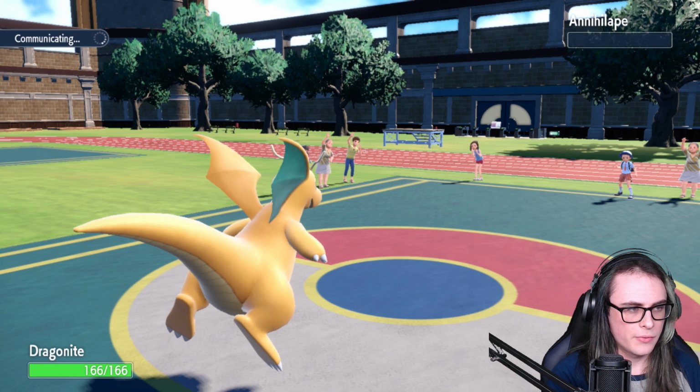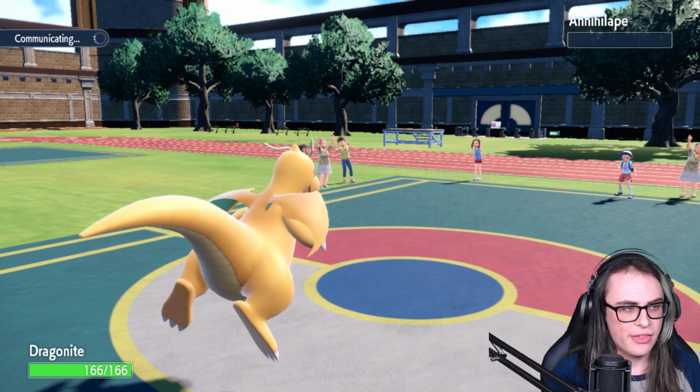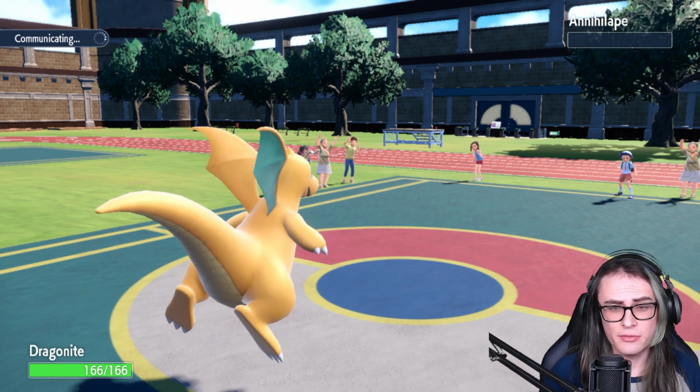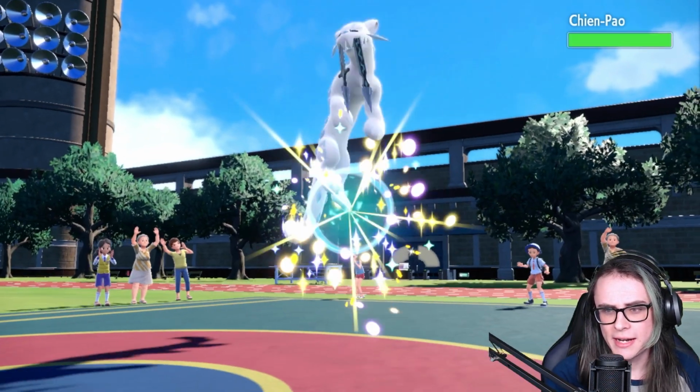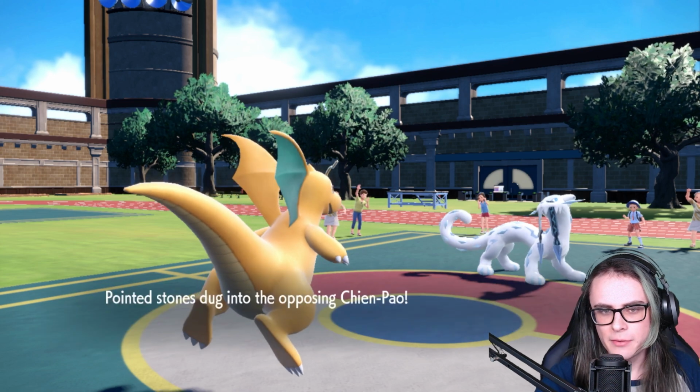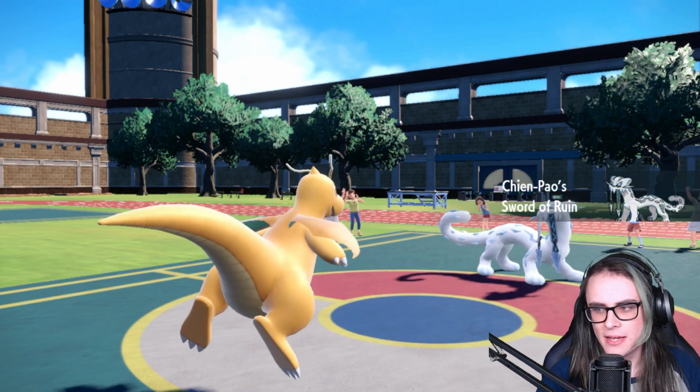So, as far as my opponent goes, I think they're going to go into Qian Pao here. I feel like they don't really have a play otherwise, in all honesty. They are going to go into Qian Pao. Let's see what their item is. So, they're proceeding to, at the very least, show they're an offensive set, which is good to note.